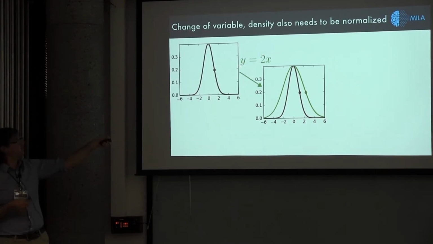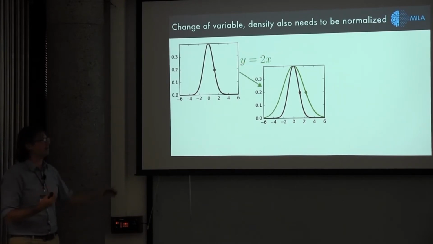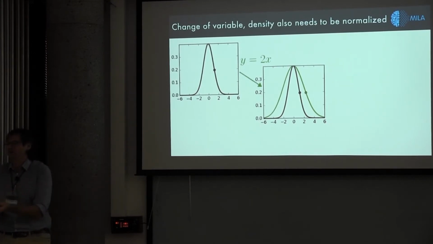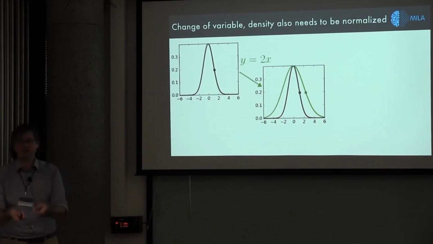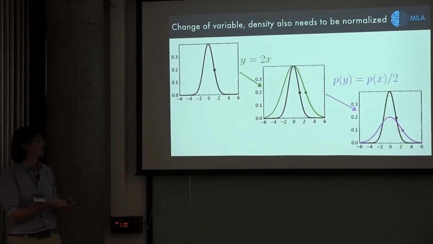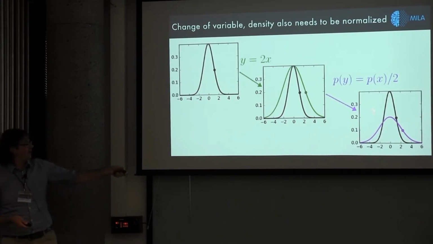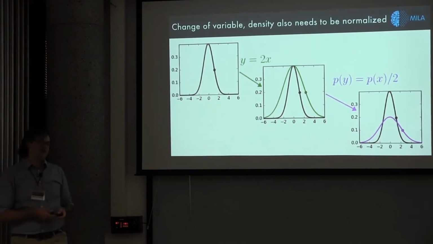Well, not exactly, because what we're interested in doing is density modeling in this case. And what's in green here isn't a valid density because it's not normalized properly. Specifically, if this is a normalized Gaussian distribution, the integral under this Gaussian will be 2. So we lose control of that normalization, and we need to correct for that. In this case, the correction is simple: we just divide by 2, and we end up with another Gaussian distribution, with the same mean, just a changed variance.